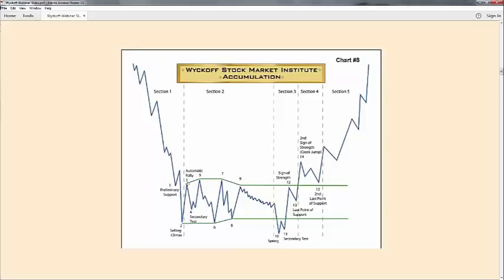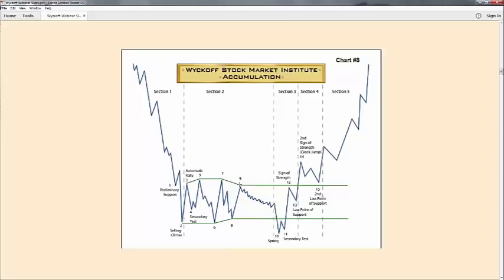Okay, good question. The second I see a buying climax or a selling climax, that's where I've got my first point. When it comes down and tests again, I've got my second point, so I draw the line from here to here. Then I just wait for the stock to tell me what it's going to be doing. The same thing with the resistance line: I'll start at the automatic rally, and then I'll continue as it reaches the resistance area. I'll just continue to connect those lines.